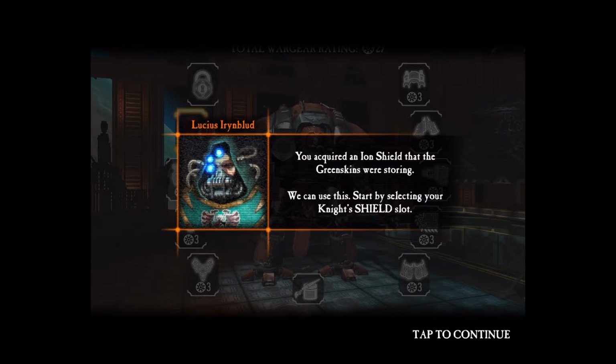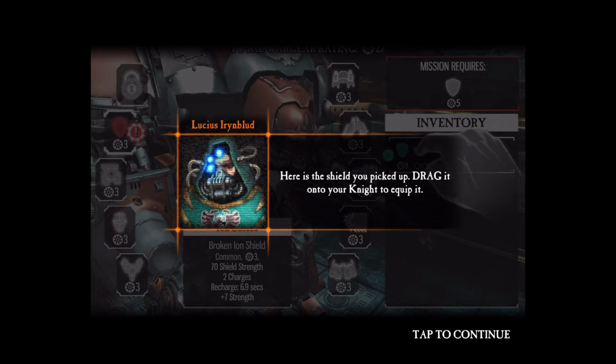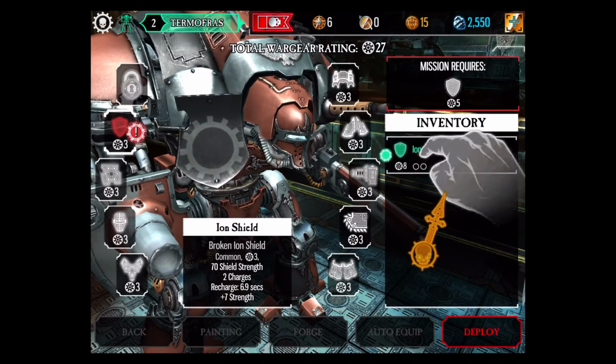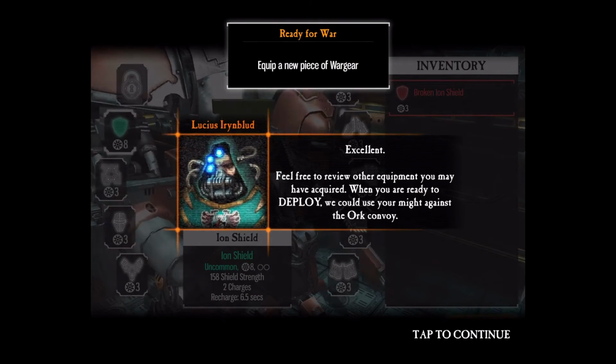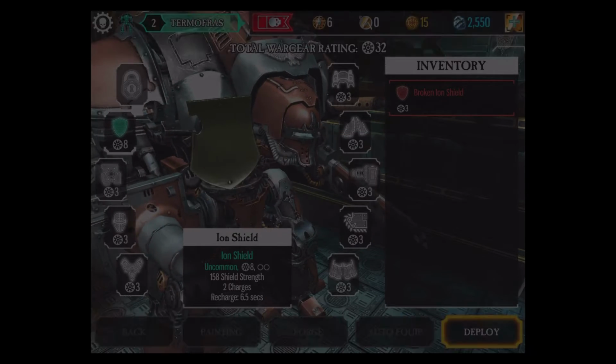Iron shield that the greenskins were storing. We can use this. Start by selecting your knight's shield slot. Here's the shield you picked up. Drag it onto your knight to equip. Other equipment you may have acquired. When you are ready to deploy, we could use your.